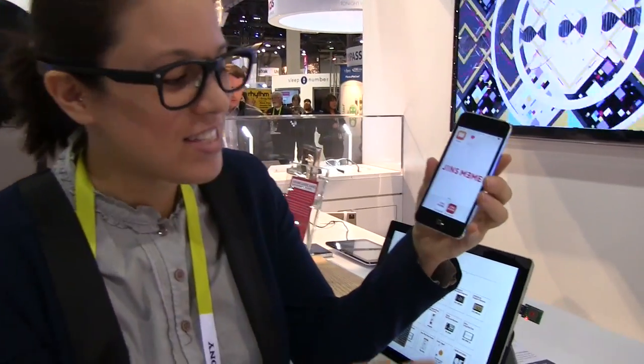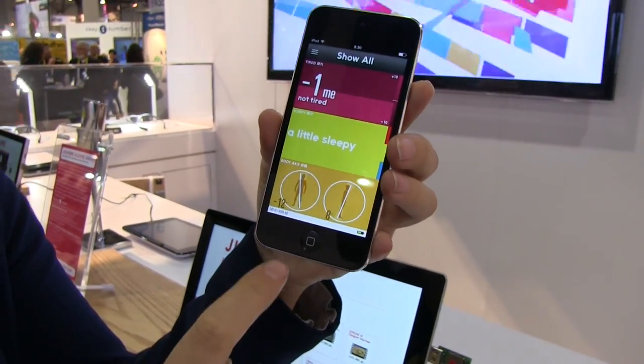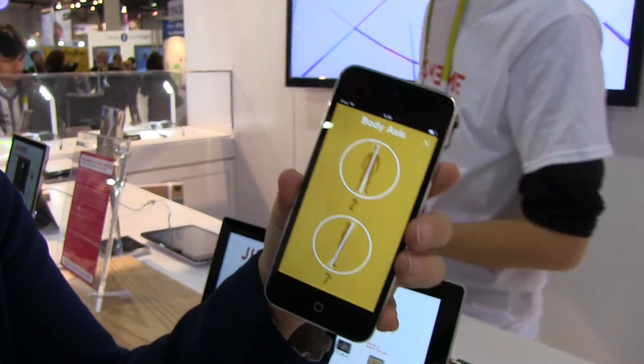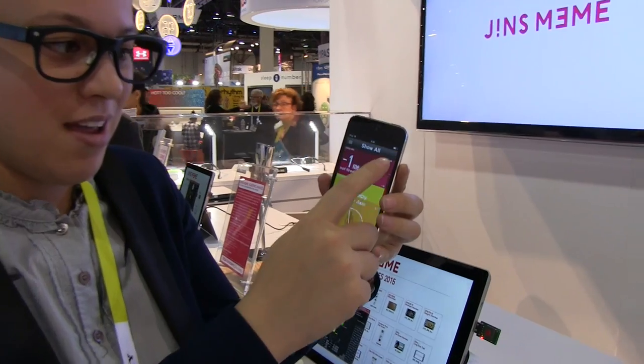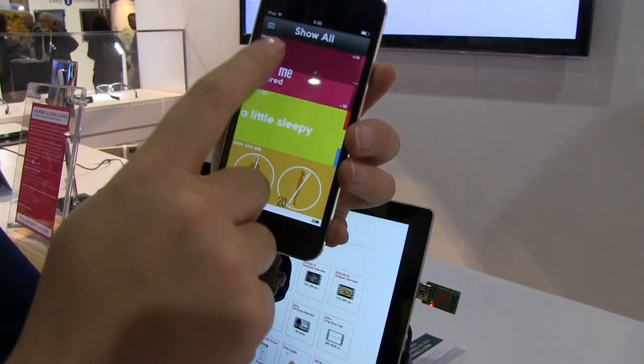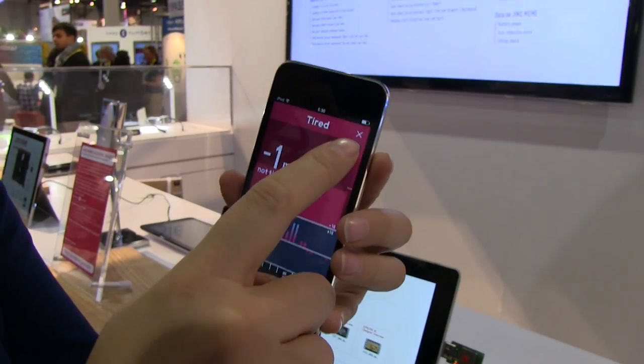You might be wondering what you're going to do with all the data being collected from your smart glass. We can check it out here on this little app — this is the Jensimi app. It says I'm a little sleepy, which is fair. Now if I put this on, it does a body axis tilting, which is quite cool. There I go tilting away. So there are my gauges on my tiredness.